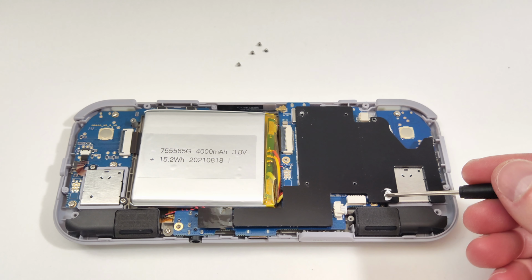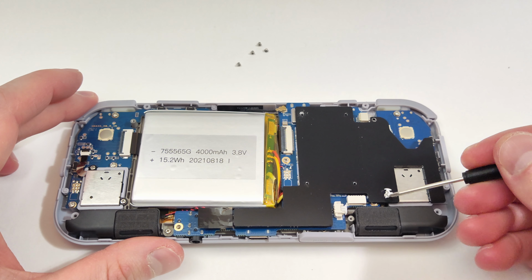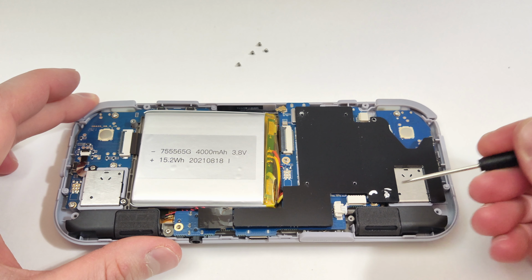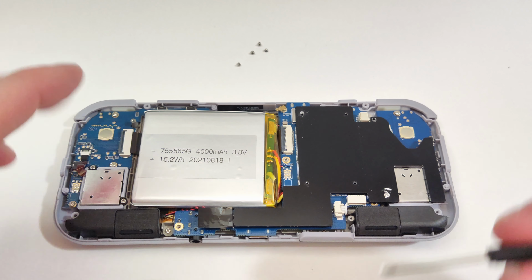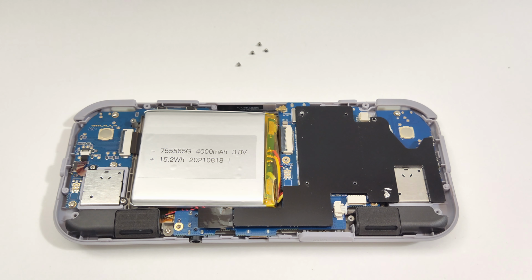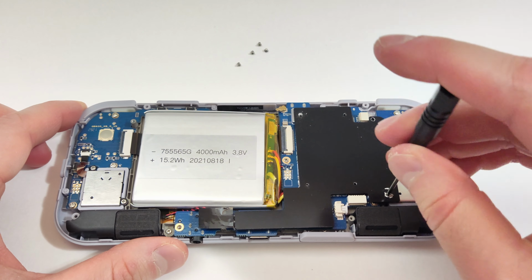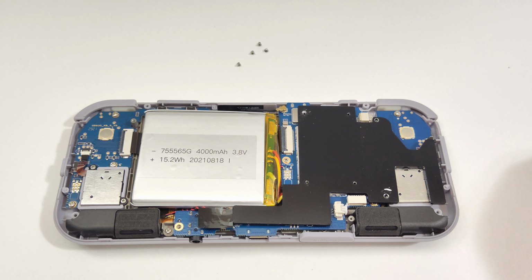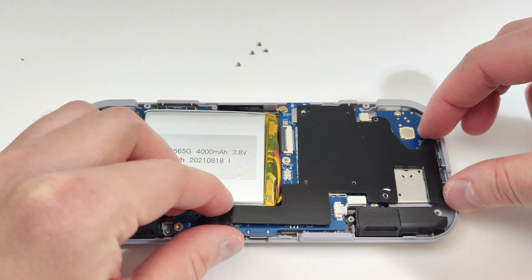It's a shame to see a company like Retroid include one of those "warranty void if unscrewed" past this point stickers. Guess they really should have thought about that before sending upgrade kits to early adopters. You can also just stick the screwdriver directly into the sticker here, so you don't really need to pull it off. With that last sticker out of the way, we can now remove the last heatsink.